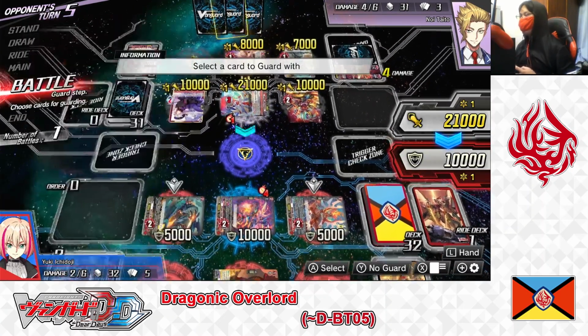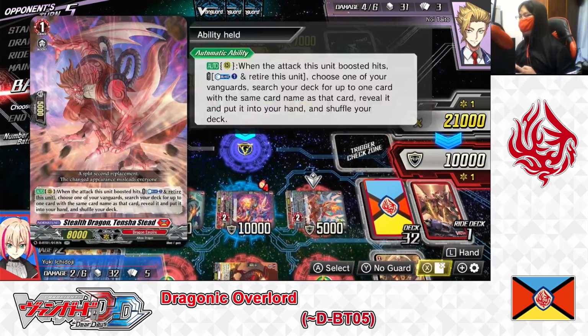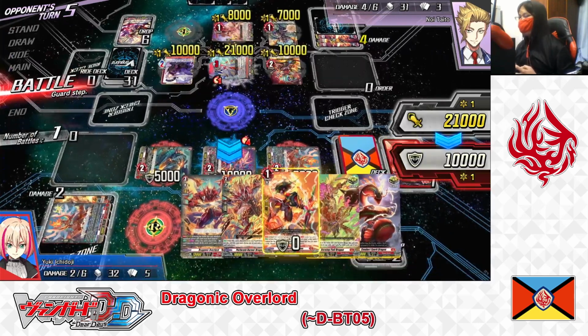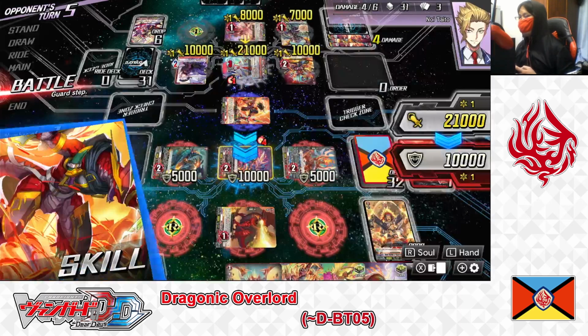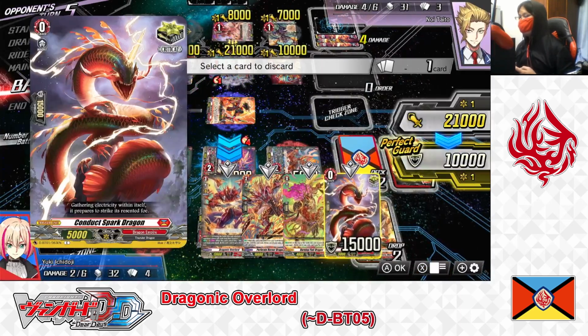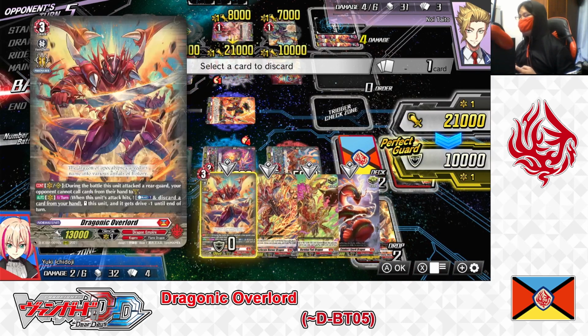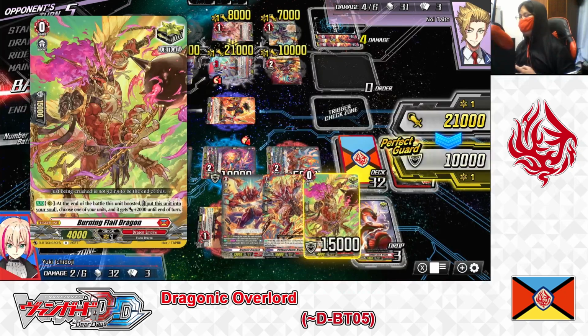I have to assume he doesn't have another grade 3 Tamayura to Persona ride with, so I better play it safe. I Perfect Guard the Twin Buckler Dragon, and for the Perfect Guard cost, I'm going to discard from my hand a critical trigger, Conduct Spark Dragon. I gotta hold on to the Persona ride and Perfect Burner to use their skills, so discard.